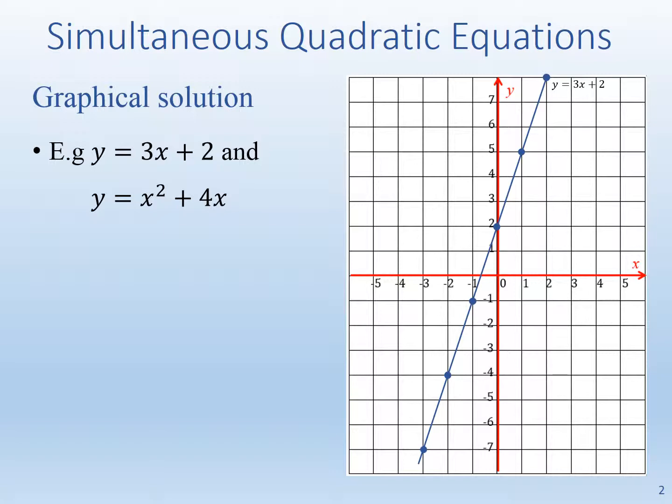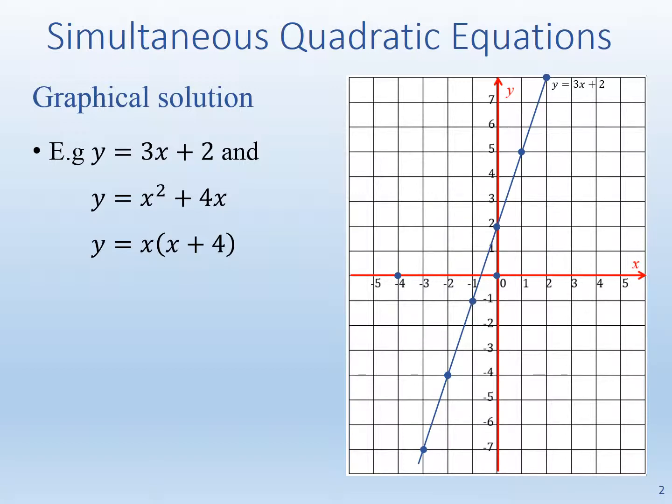Now we'll work on the quadratic equation. We'll factorize it and we can find our zeros there. By putting x equals 0 or x equals minus 4, we'll get y equal to 0. That will locate the x-intercepts. So they are 0 and minus 4. We can then take a point in the middle there so that we can find our turning point. So putting x equals minus 2 into that equation there, we'll get y equals minus 4. So we can plot that point as well.